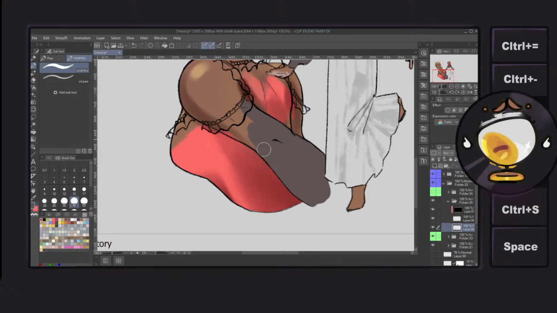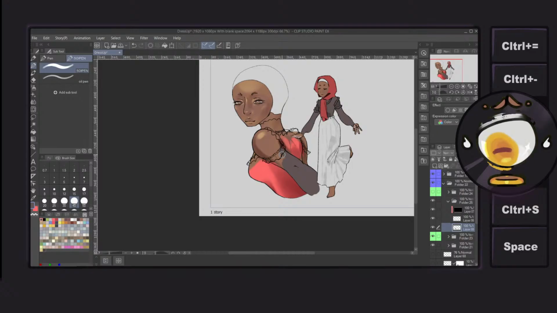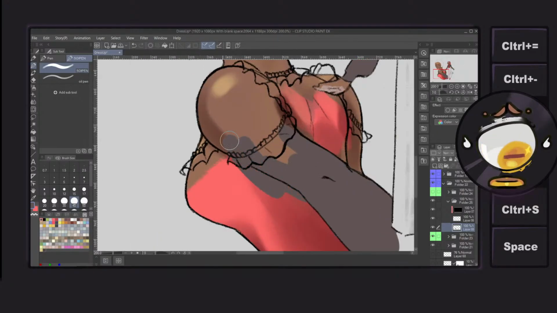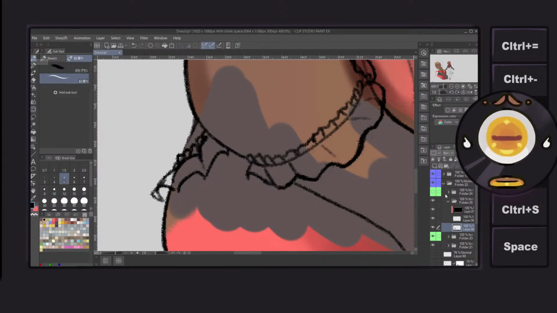I'm gonna have to shade so much. Because part of the reason it looked so good was because of the shading, which means that same shading needs to be applied to the clothes. There we go. There's that thing.